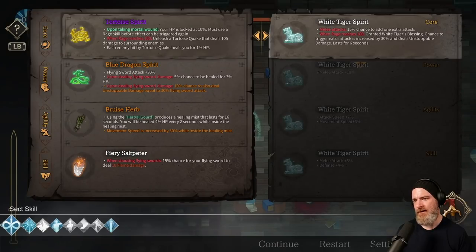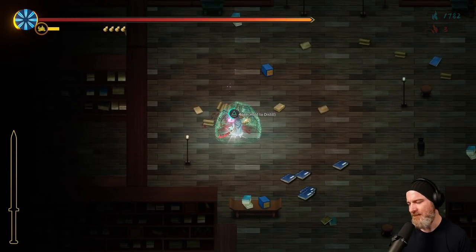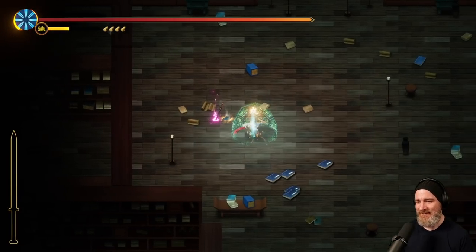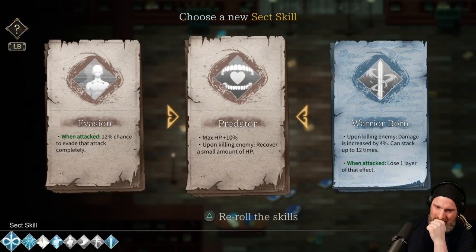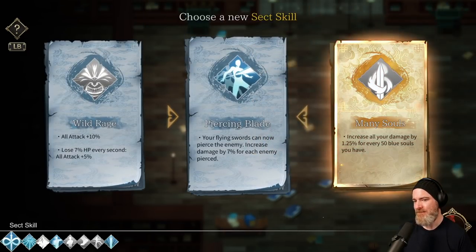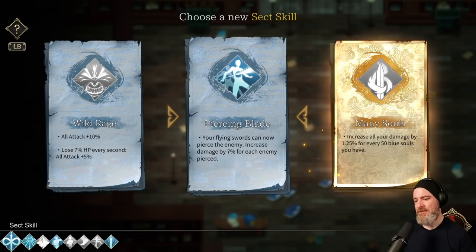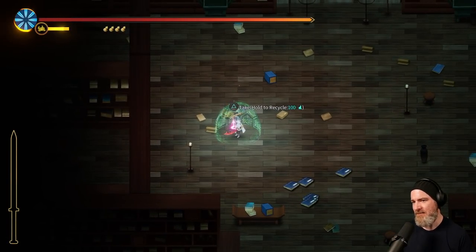Pretty little lion, white tiger. Movement speed and attack speed. Still not good enough. The last boss is gonna suck. Oh yeah, hopefully we get some decent upgrades before then. Piercing Blade might be nice, but I'm going to take Many Souls here, and we're not going to buy anything unless we see potential upgrades, I guess.